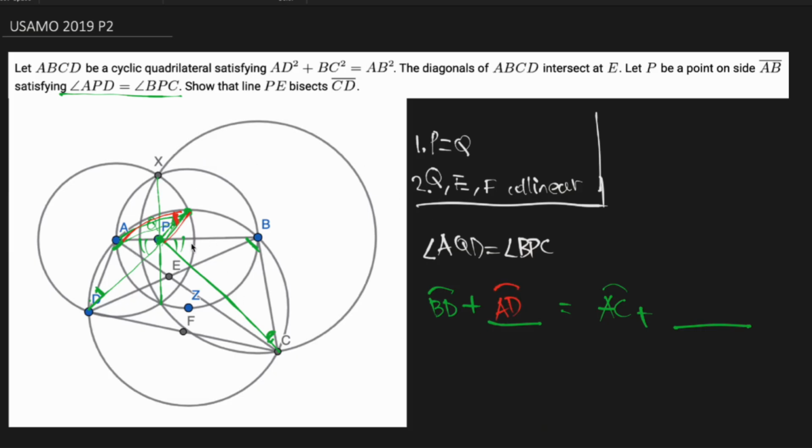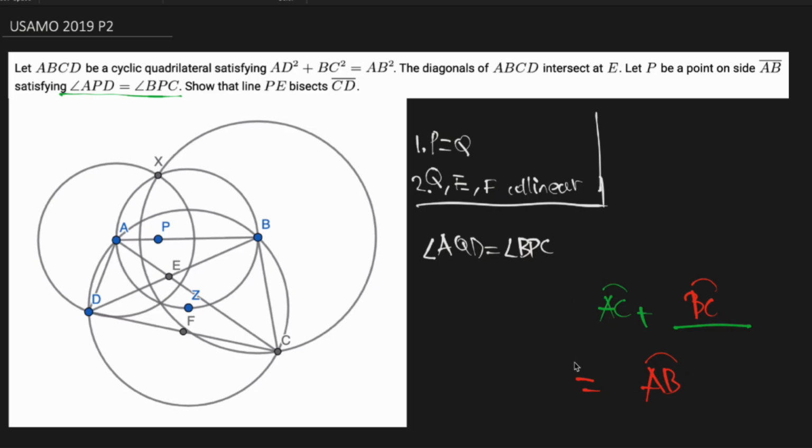We can make the exact same argument on that side to show that CQ extended meets this point here. So this angle is this angle, which is arc BC. Okay, we get what we want to prove. If we prove this, then P equals Q. Major arc BD plus minor arc AD is just major arc AB. And major arc AC plus minor arc BC is also AB. So these two are indeed the same, and we have shown that P equals Q.